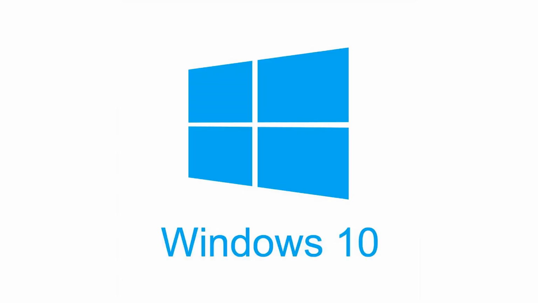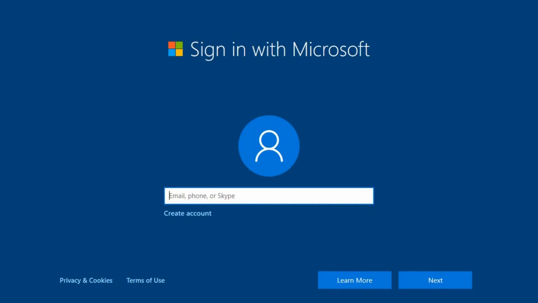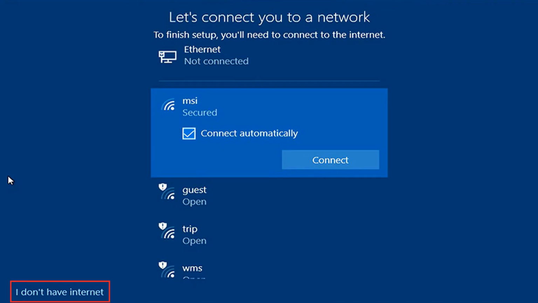Windows 10 makes matching credentials a little more difficult by insisting that home users log into a computer with a Microsoft account instead of a local account. If the computer detects an internet connection, sometimes there is no option to create a local account when you first turn on a new computer. In my experience, it's best to pretend that you don't have Wi-Fi and then connect to the internet once your account is logged in for the first time.